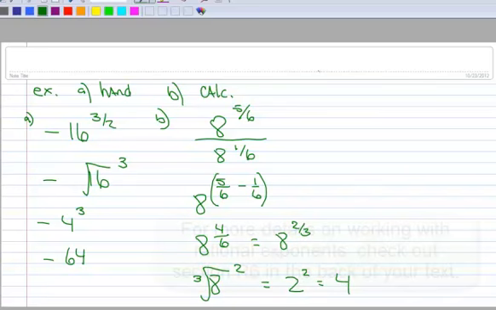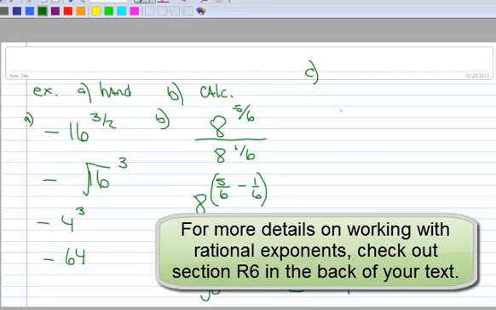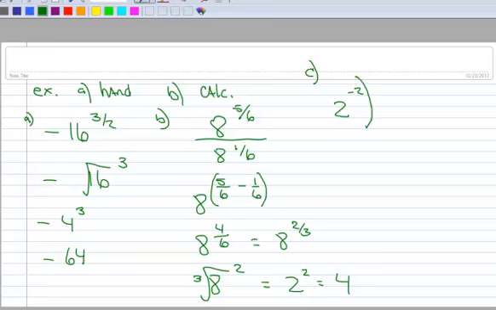Let's do another one. Let's squeeze another one right in here. So let's do a power to a power. I have 2 to the -2, all raised to the power of -3/2. Now you see there's negatives up here. I'm going to do an example in a video coming up where I deal with the negatives in a different way. So right now I want to illustrate the property of a power to a power. When we have a power to a power, we multiply. So let's put a little 1 under that. I have -2/1, and I'm going to multiply that by -3/2. All this now is my power.